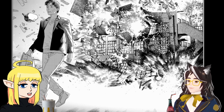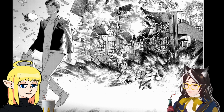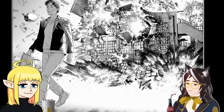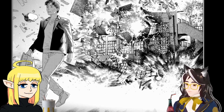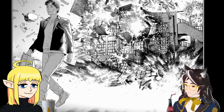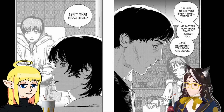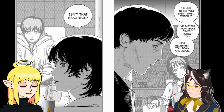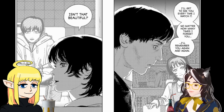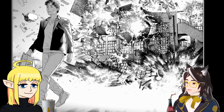Which is also a meta thing, because then you're like, oh, so very likely it's not actually saying that Eri is really a vampire and he met her again. It's that this was his final way to finish the story. Because also, if you'll notice, when he meets Eri again, she's not wearing glasses. Indeed. So it's his movie version of Eri rather than the real Eri. So basically, everything might have been just a movie. Everything was a movie, yeah.